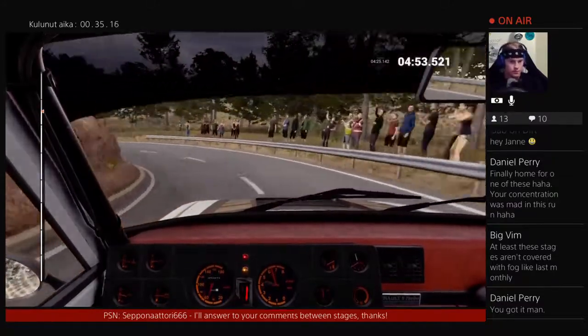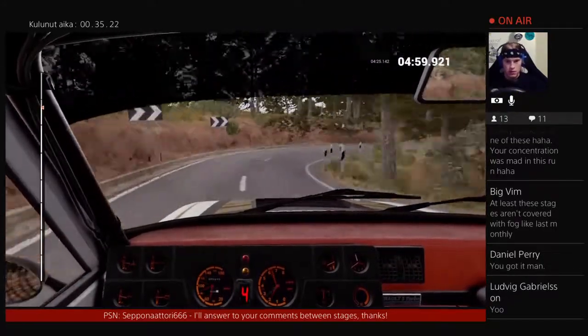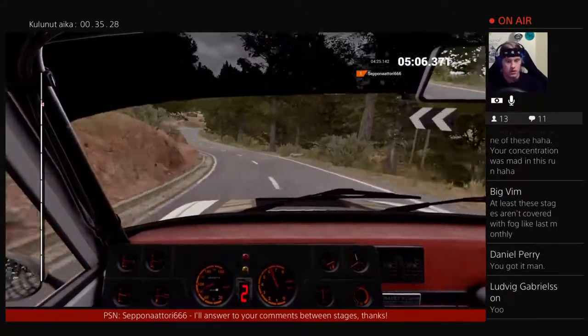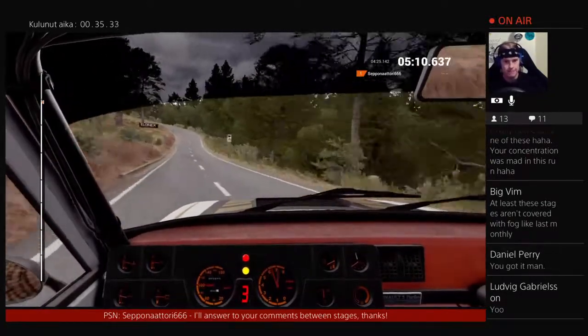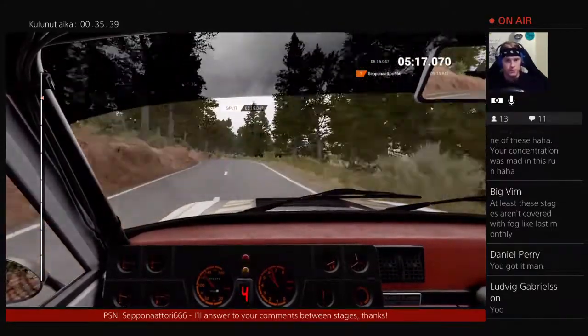Left 6. Right 1. And left 3 long. Opens, tightens. And right 3, 130. Suck at these corners. And right 6 over crest. Right 6. Left 6. And hairpin right.